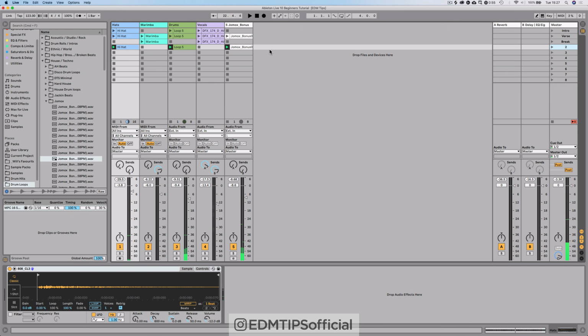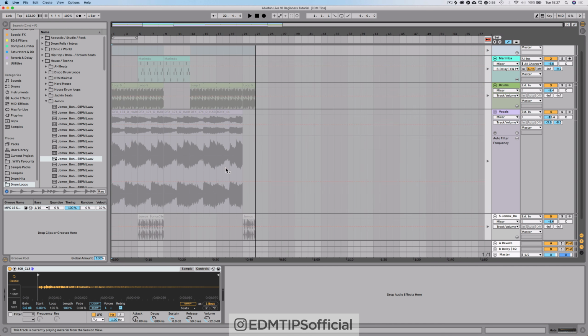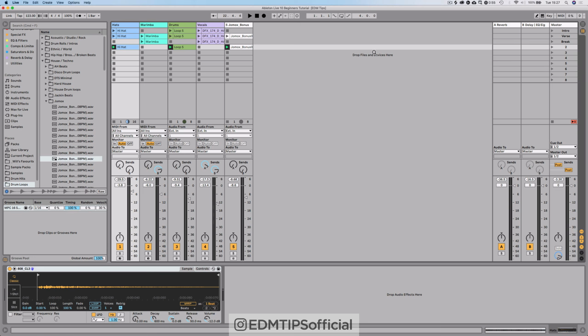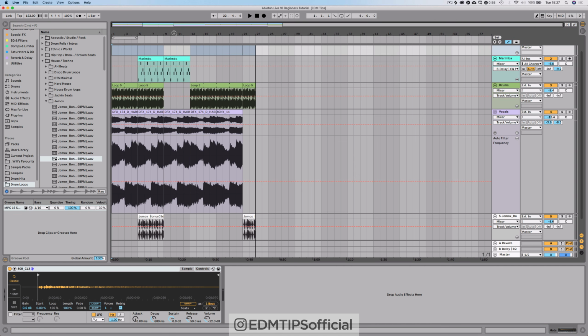And now let's see what's happened in our arrangement view. So we'll press Tab, go back to it. You can see here that it's basically copied or recorded the arrangement that we've just played. Now it's all grayed out at the moment because we're still effectively playing with the clips. So if we just click this little orange button here, it's going to commit it to our arrangement. So you can see now this is our arrangement.